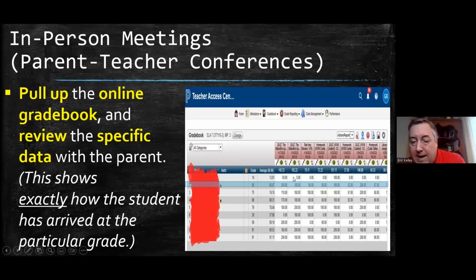So here's a quiz. She made a 90. Here's bell work. She made a 95. I can go through every single assignment and tell the parent exactly what grade she made, and then say, with all that considered, her average is 86 right now. So very specific information that shows exactly how I arrived at that particular grade. A lot of parents come in and that's their question, how is she failing your class? So when I pull out these papers that I've graded, and there is very specific feedback on them, and then I pull up the grade book and they can see every single grade, there's very little room to question me at that point.